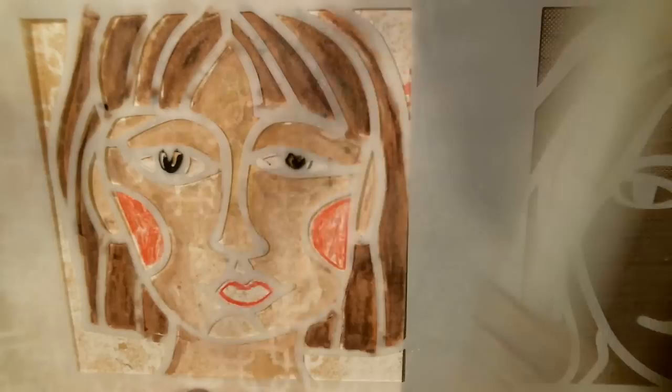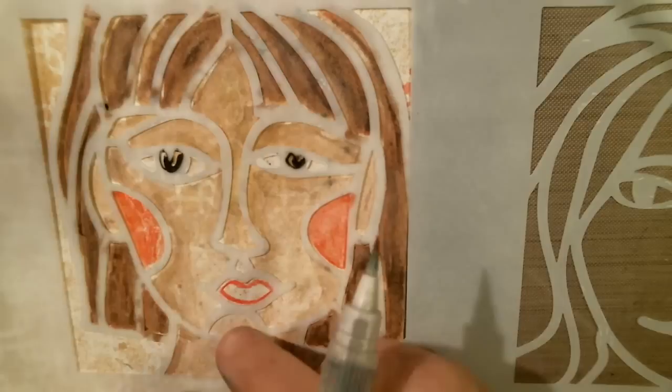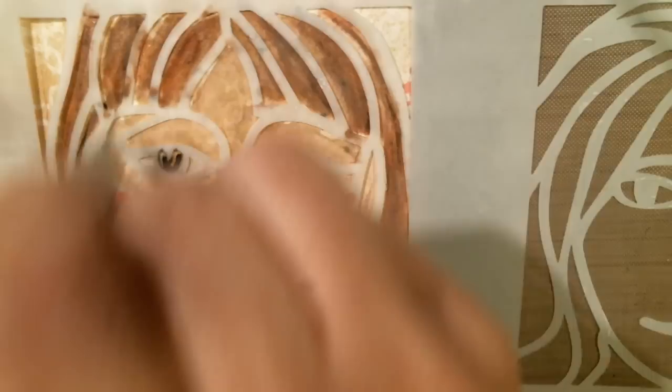watery. I'm not pushing lots of water. I don't want to soak it in, and I do not want to make a big blobby mess. So whatever's coming down into my water brush is coming down into my water brush. So I'm going into the hair a bit, pulling it in and getting the colors kind of mixed up. So yeah, they're going to be crazy going on.